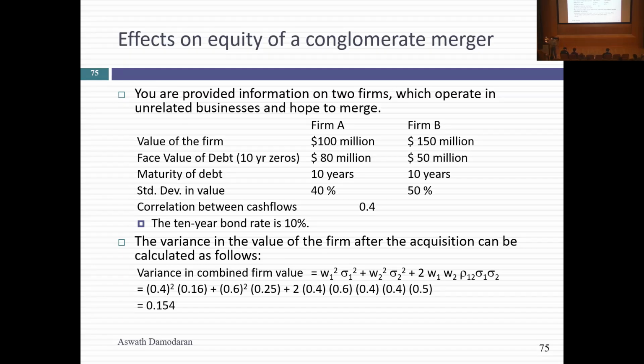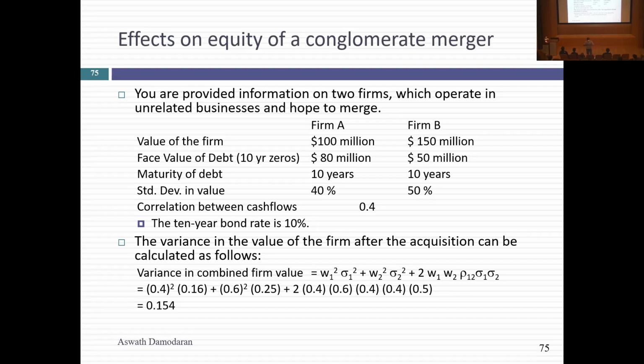But that company comes with its own debt, 50 million in debt, 10 years to expiration, and a standard deviation of 50%. And it's in a different business than your business. You're a steel company, you're buying a technology company. So what's that got to do with anything? When you're in a different business, the correlation between the two companies tends to be lower. If you bought a company in the same business, you tend to move together. In a different business, you don't. You've now created a combined steel-technology company, right?